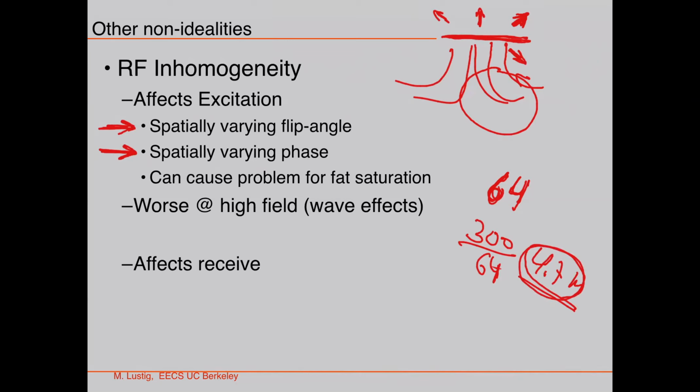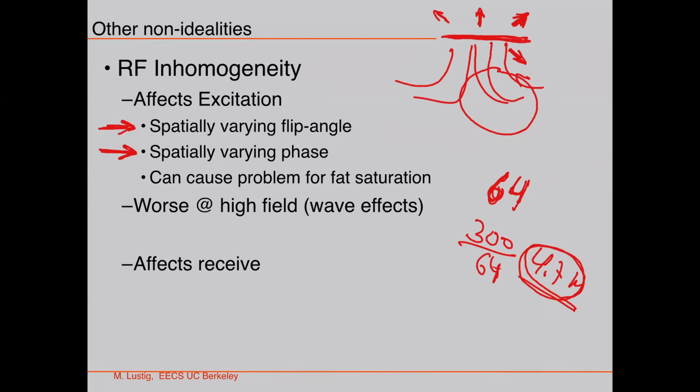The speed of light in water is much slower. It's about a third, I think, or two thirds, I forget. Anyway, my point is the wavelength in the body is basically a third of the wavelength in free space. So it's still 1.2 meters or so, maybe 1 meter. Not a problem.